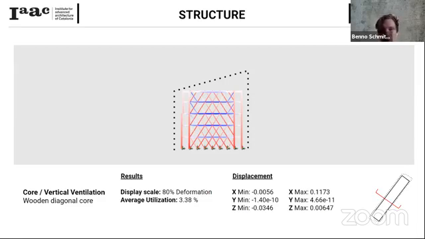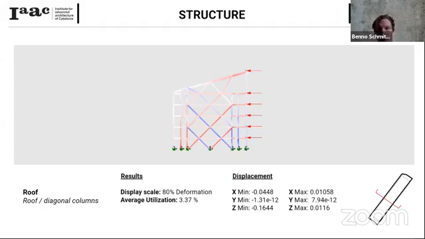The forces will be divided on several diagonals. On the next slide, you also see we also took this pattern for different elements. Even we choose it for the roof or for the whole construction. We see it here, like what I was saying, the displacement and everything is quite, let's say, quite minimum.